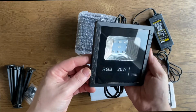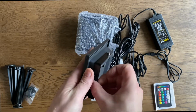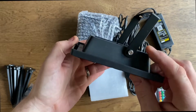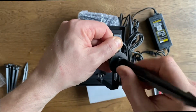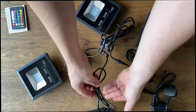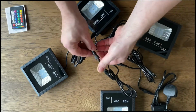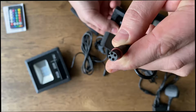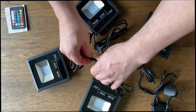So first impression of this light when I got it out was it's light and it feels a bit cheap and plasticky. Here we go, let's put the spike on just so you can see how it works. There we go, 4 of them laid out. You can obviously use 1 to 4, and if you're going to use 1, then use the end one because it's capped off safely so there's no water ingress. There we go, there's our 4-pin plug there that you slot together using this little locating bit, and then do it back up, and it's all watertight, which is great.